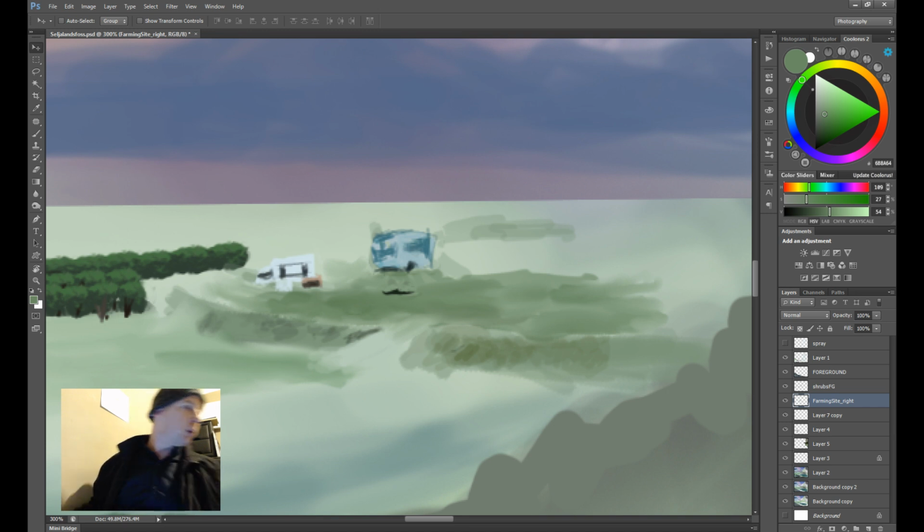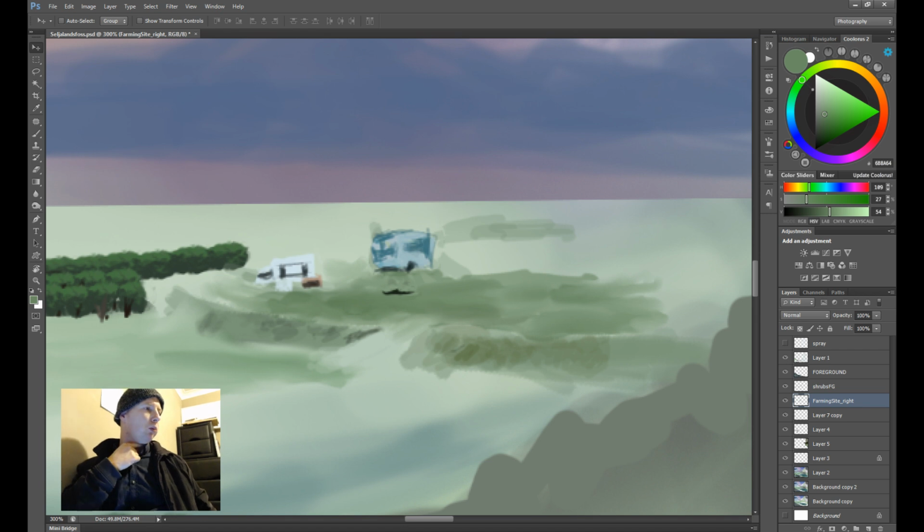Well, it looks like we've got a few buildings in here. Oh, excuse me. It's pretty strange because it does look like a caravan type tent setup rather than a farm.